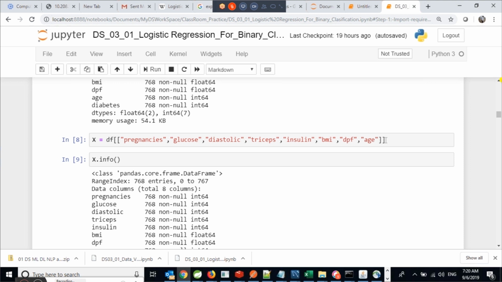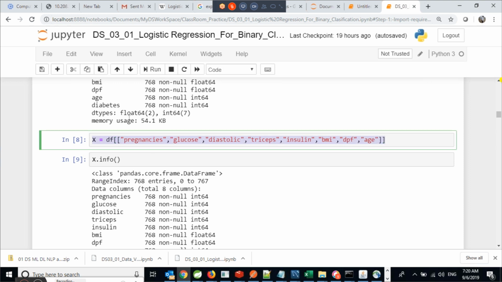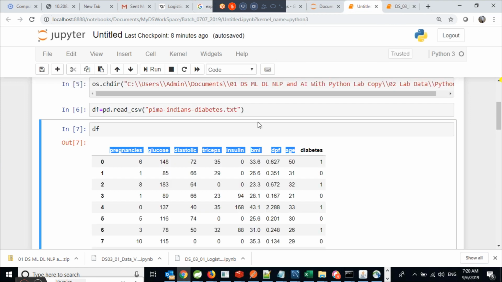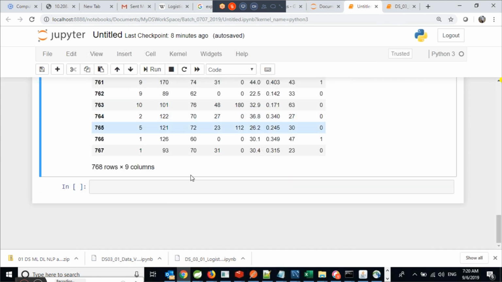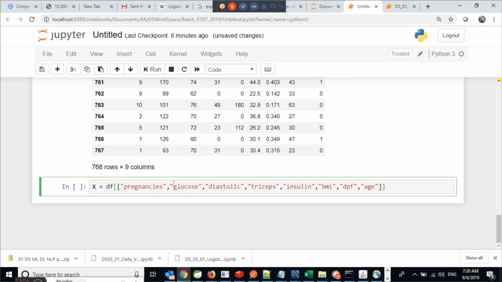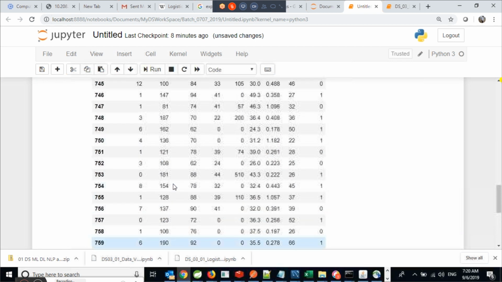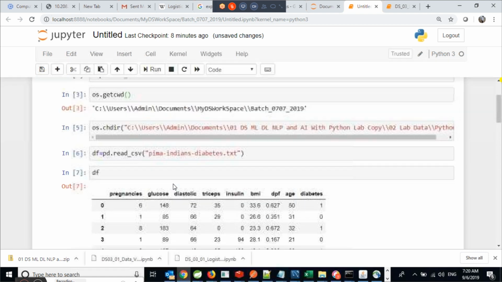Is it fine? I don't want to write them out here, so I will copy and paste them. Right, so these are the values.